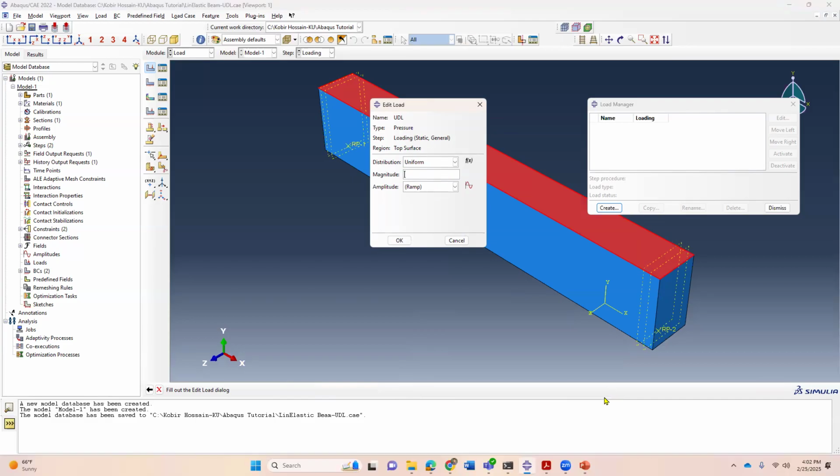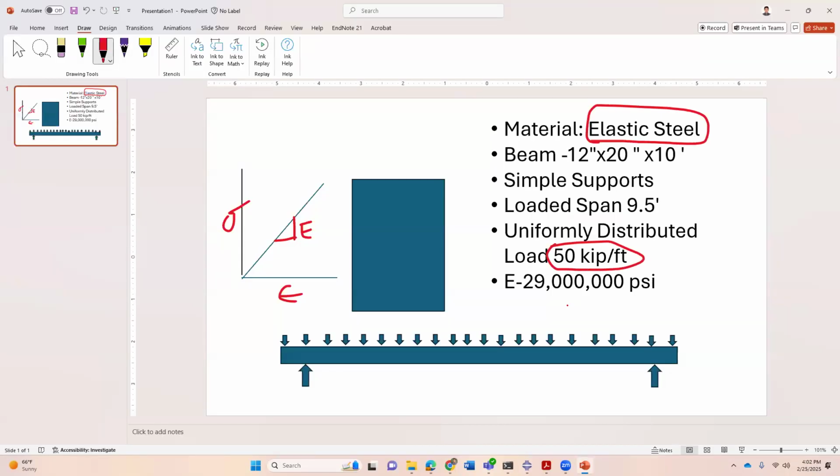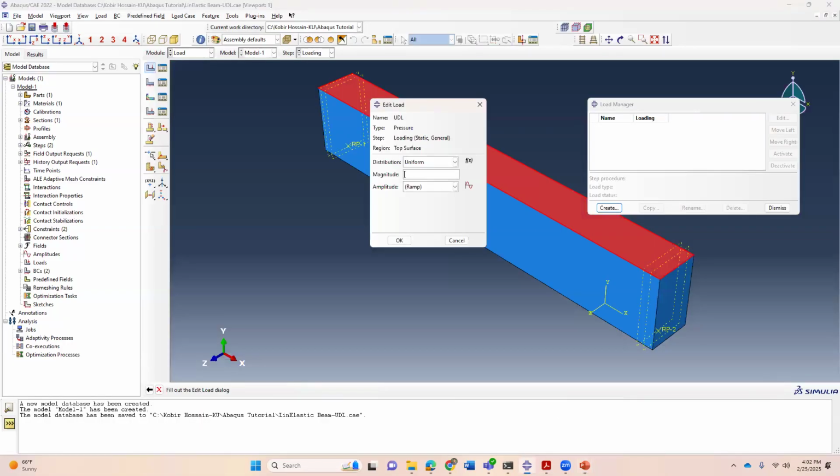And you remember our loading is 50 kip per feet, but it's asking in pressure unit. So that's not pressure, right? Keep 50 kip per linear feet. We need to convert it into kip per square feet. So our beam is 12 square inch. And we need to definitely apply the force in pound per inch square, right?